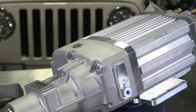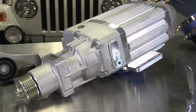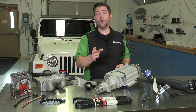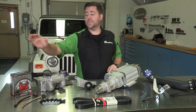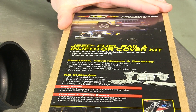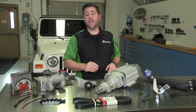Sprintex advertises a 42% increase in horsepower and a 34% increase in torque. Because the supercharger is a completely self-contained unit requiring no external oil lines, installation isn't much harder than installing a new throttle body and air intake. With the included Diablo Sport tuner, once installed, tuning is as easy as plugging into the OBD2 port and hitting a few keys.